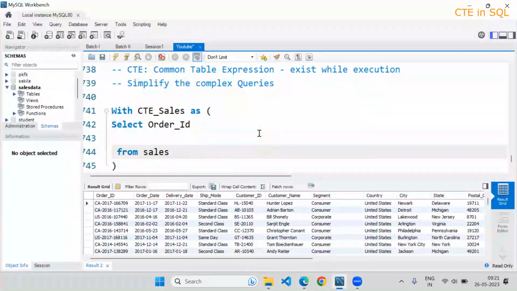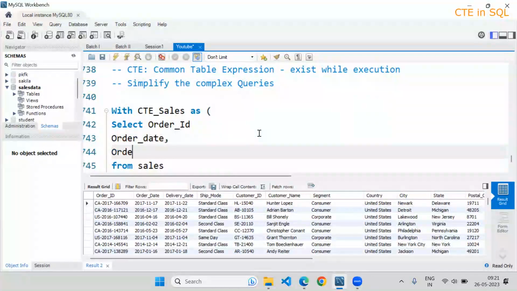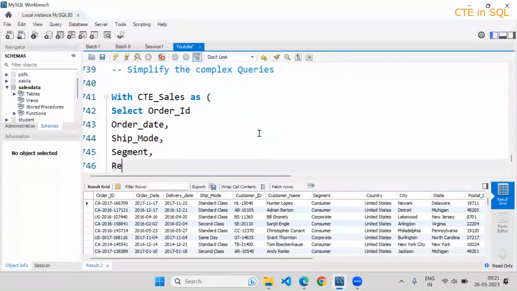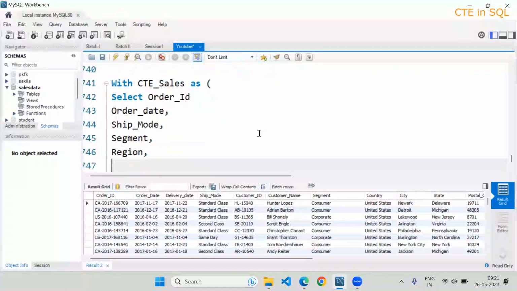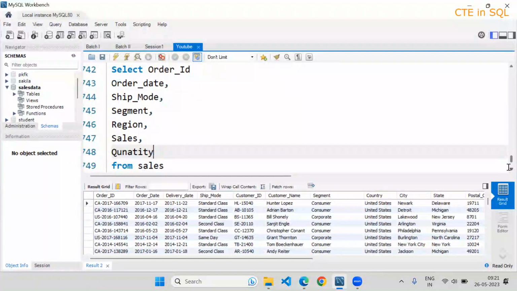On the next line, I would like to fetch order date. Then ship mode. Then segment, I would like to have in my output data. Then region. Then the amount column, that is sales, and the quantity column. So this is how I fetched the details.